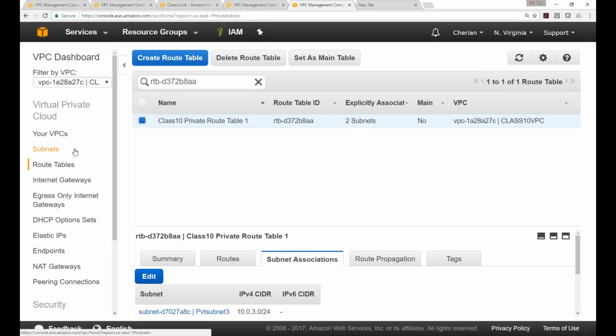So you go to the route table. Now I don't want this peering to my public subnet or anything. I just want it to my private subnet. That is the only subnet I am allowing this peering connection. I don't want my public subnets to communicate. Okay, you following me?